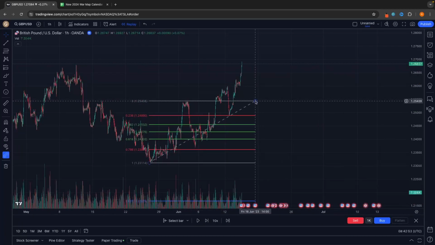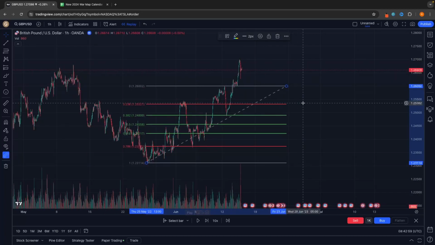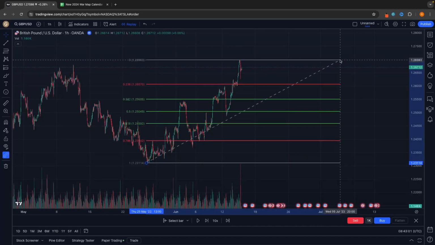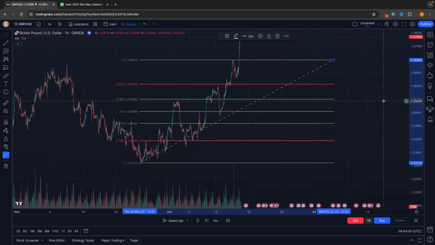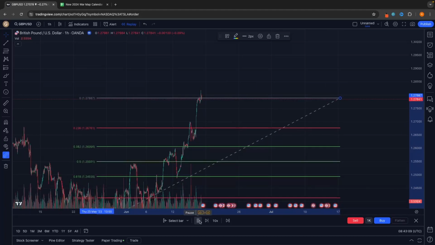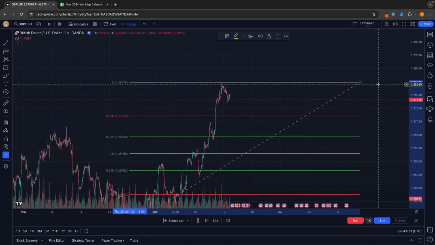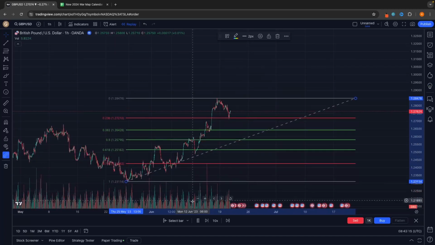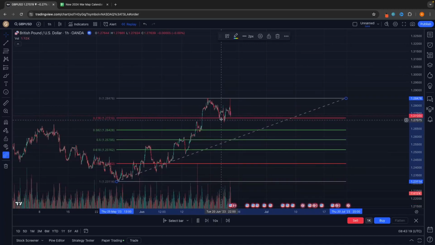But what we are going to do, now we have made another swing high, is just follow this up. So we follow it up to here. We can see another swing high has been made, so let's follow it up even further. And as you can see, I'm actually showing you this in real time. Trading isn't always going to be smooth. We want to be constantly following price action up. We are just going to wait for it to come down to a price level where we are happy taking this trade. So you can see right here, we have two bounces.